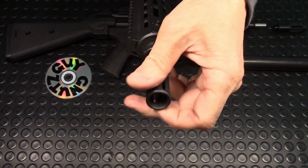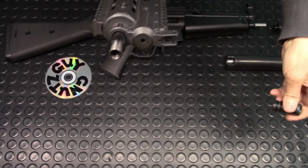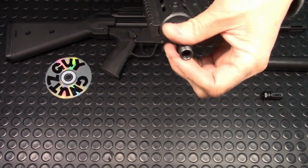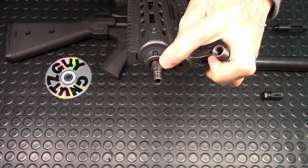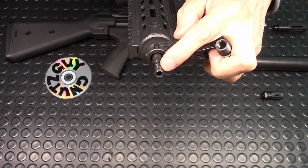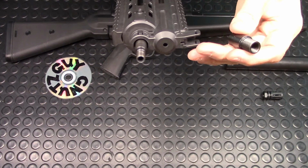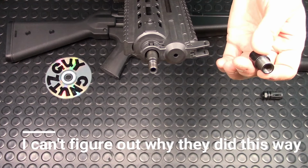If I remove this A2 bird cage, I would see an adapter. Let me remove this adapter. They took a 12 millimeter barrel, stepped it down to 10 millimeter, and then stepped it down to 9 millimeter and tapped a 0.7. Okay. Now, I can't understand what they did. I just couldn't figure it out.